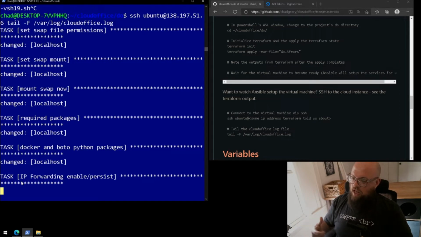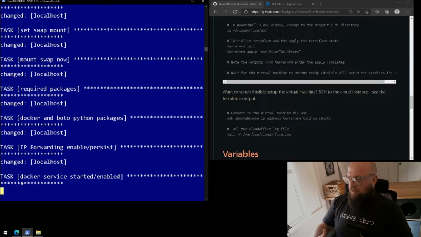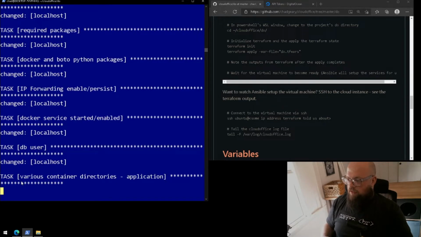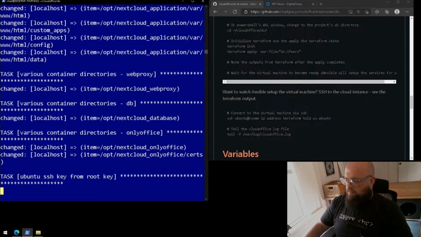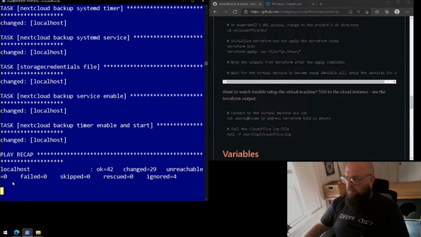There's an output line at the very end, and it will show us a summary of all the things that happened. It'll tell us if there were any errors, etc. I'll be back. Okay, Ansible is done. We can see the play recap, and the most important bit is that failed equals 0. Everything has been installed. We're good to go.